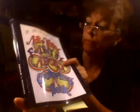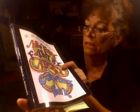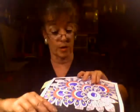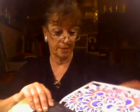extras in there. But I'm working in the book, D. McDonald Designs Artsy Fartsy Adults Coloring Book. It's a very large book, and it is really set up for some artsy fartsy fun. So, first step, indigo crayon, then beautiful red, dandelion, the retired guy. And I'm going to put this page down.